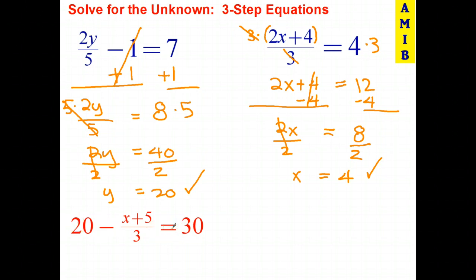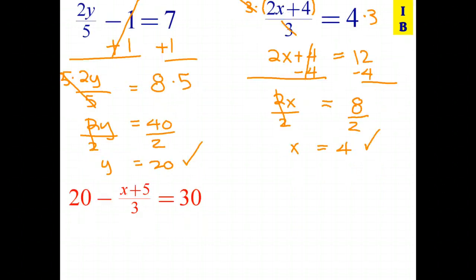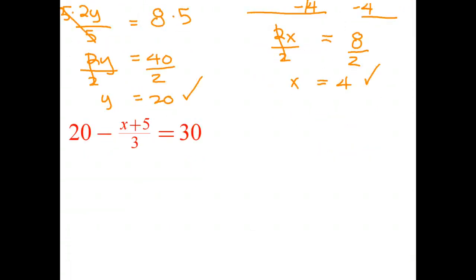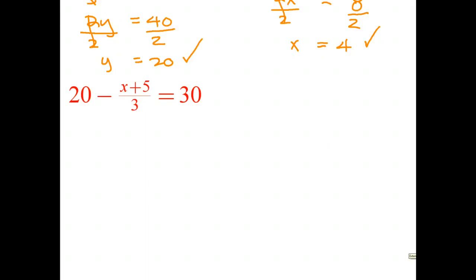Going on to the next equation — it's in red because this is quite a tricky one. This is tricky because we're subtracting the expression that includes the variable, or the unknown. I could add that to both sides, but that doesn't really make the equation any simpler. So here's the trick: I'm going to change this to add the opposite. The question is where do I put the negative? I could put the negative in the numerator, but then I'd have to bracket all of that. That turns out to still be a little bit tricky.